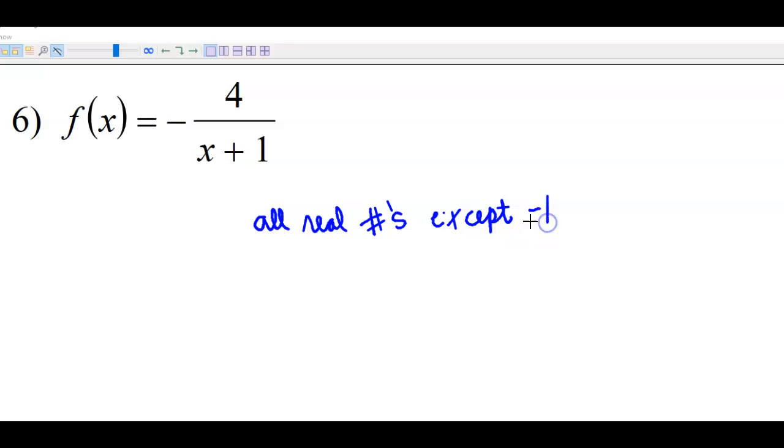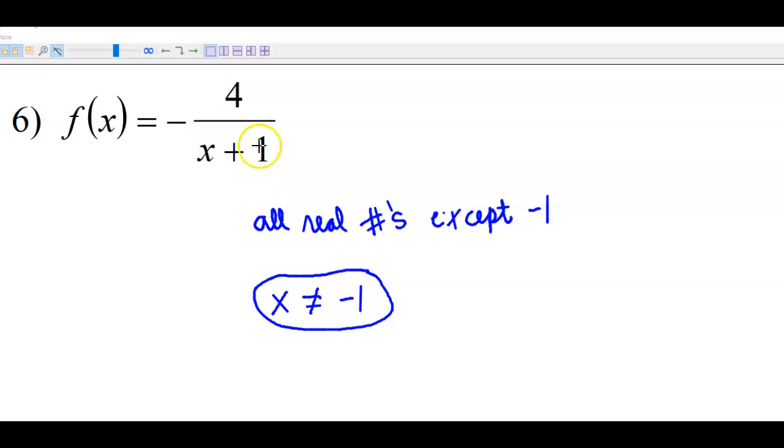But a lot of times we kind of just take that part for granted and we just say x does not equal, or cannot equal, -1. So this is definitely the easiest way to write it right there, and I'm fine with that. But I just wanted you to see that there is more than one way.